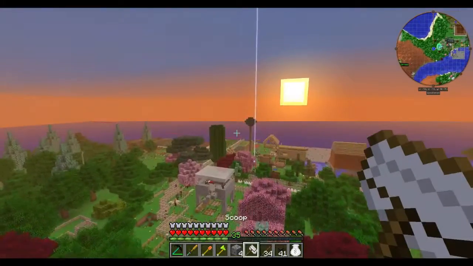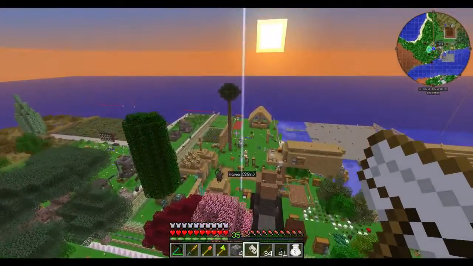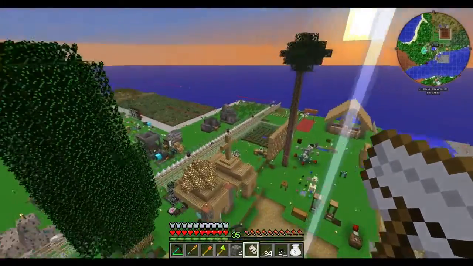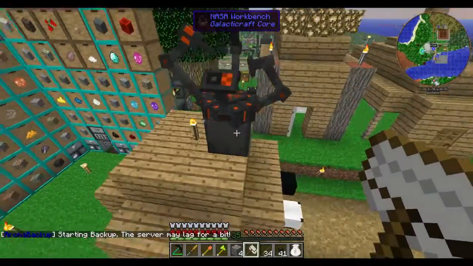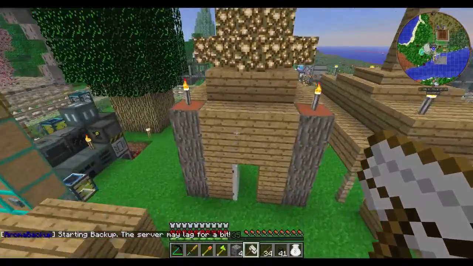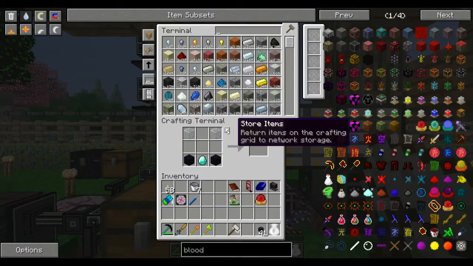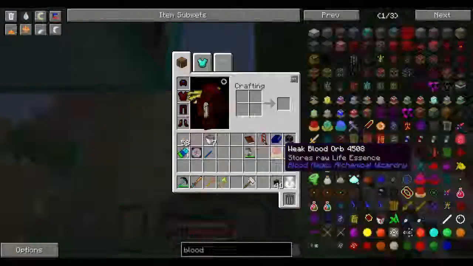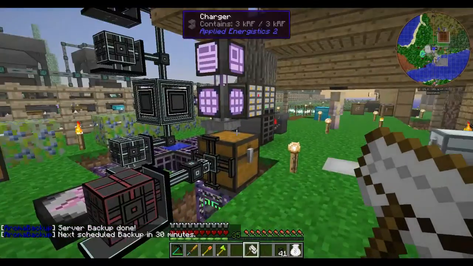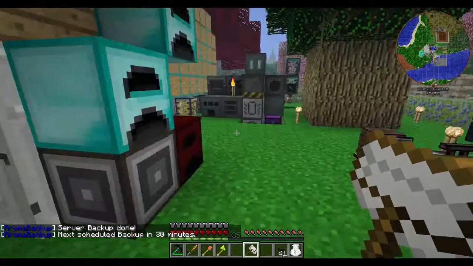Okay. Right, so I'm going to duck back over to the base, and you can see I've placed down the NASA workbench here. So I figured I'd make the rocket for this episode. So just dump off this bauxite that I picked up and some sticks. Oh, I've still got your weak blood orb too, by the way. It's not even bound to you. Put it in the iron chest near the AE system.